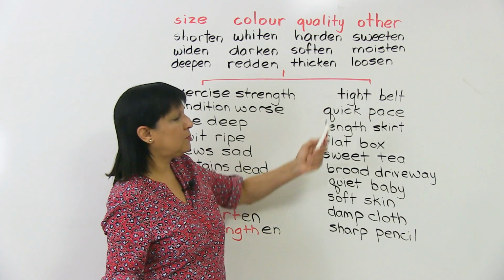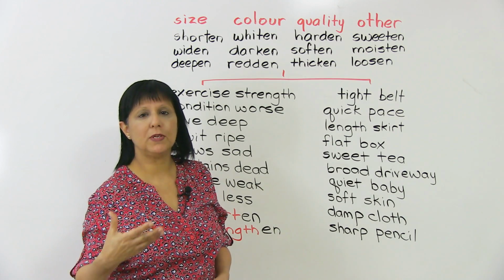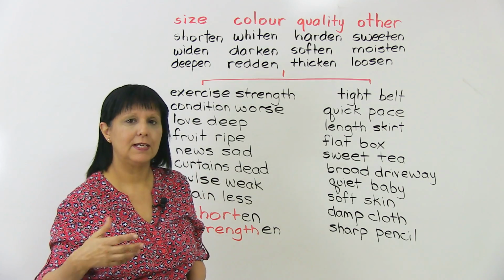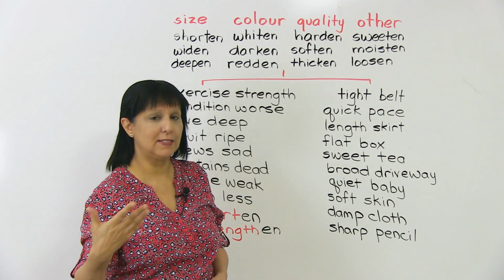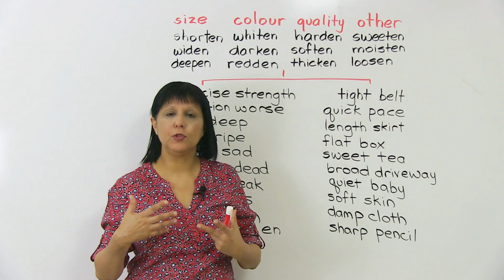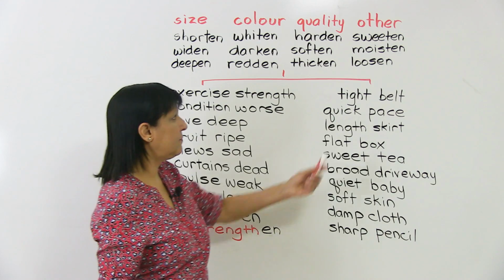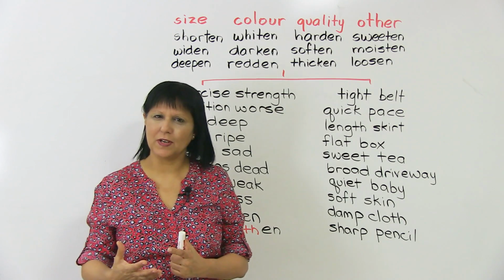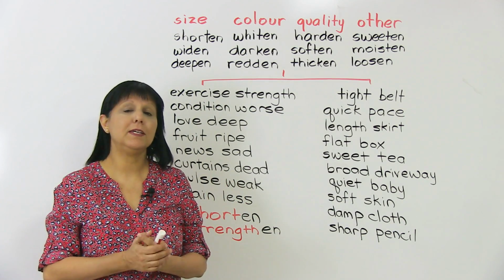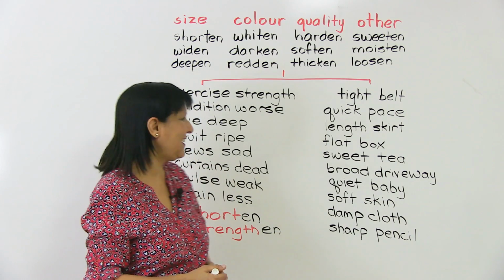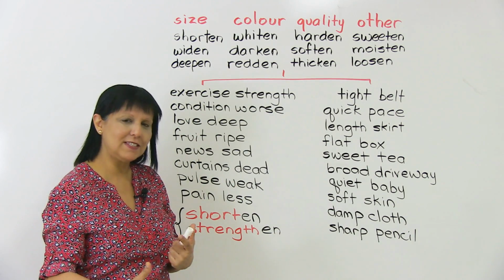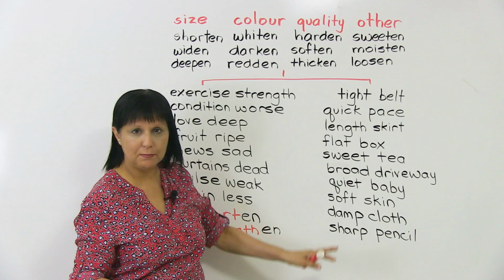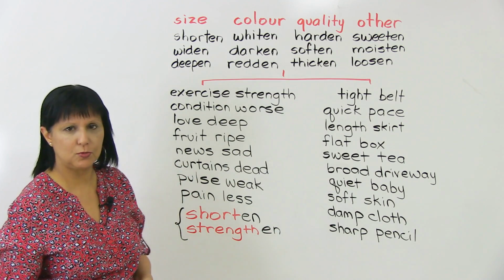For example, to make something sweeter is to sweeten. To make your skin, for example, more moist, less dry, is to moisten. To make something looser is to loosen. For example, he loosened his tie. Okay? I know it sounds a little bit strange if you haven't heard these words before, but believe me, it works and it's really quite easy. Okay? Now, let's do a little bit of practice so that you get very, very comfortable with this. I will do these and then you can do some of these with me. You'll see that it'll become much easier as we go along.